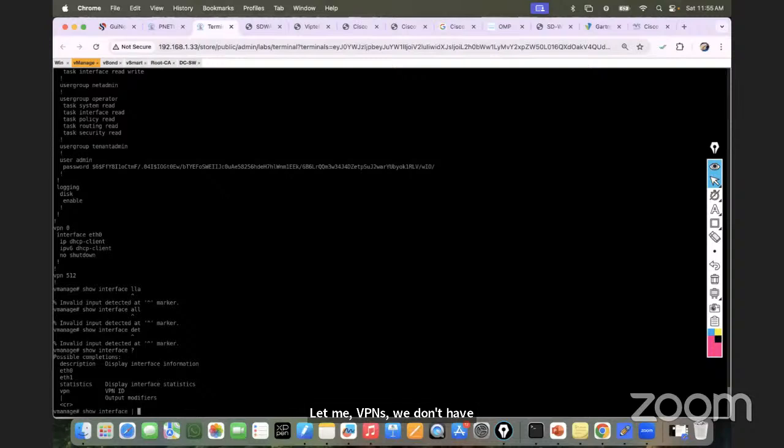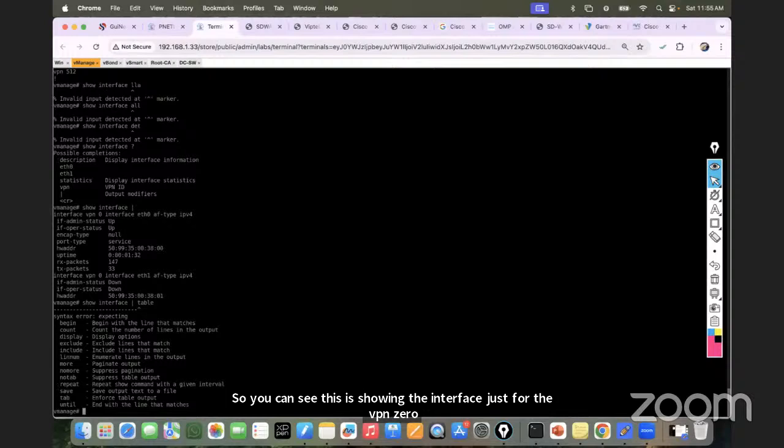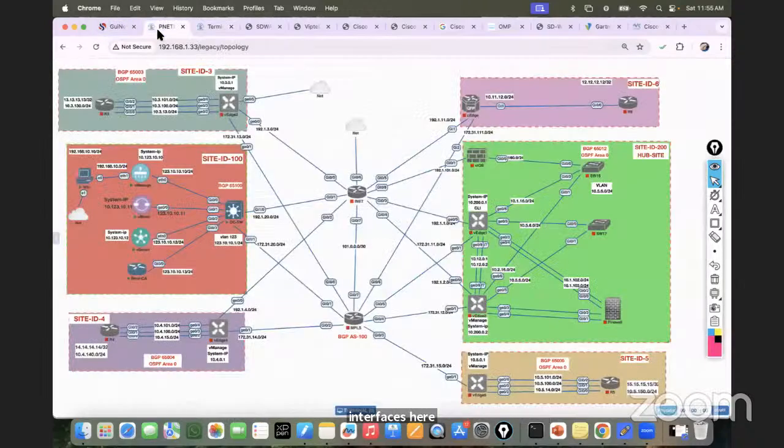Let me run the command. You can see this is showing the interface just for VPN 0. Let me put it in table format. See, this is a table format. So we just have two interfaces here, Ethernet 0 and Ethernet 1.